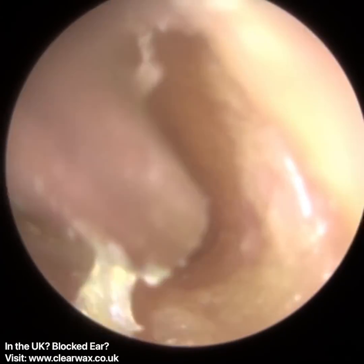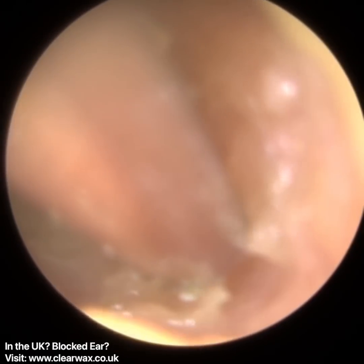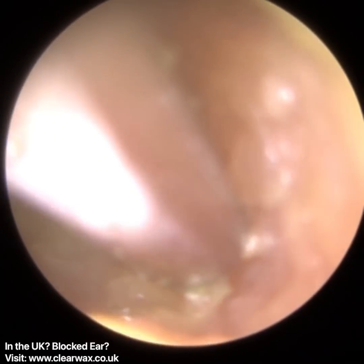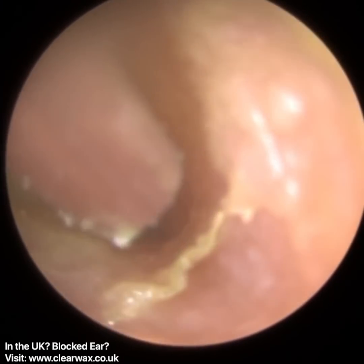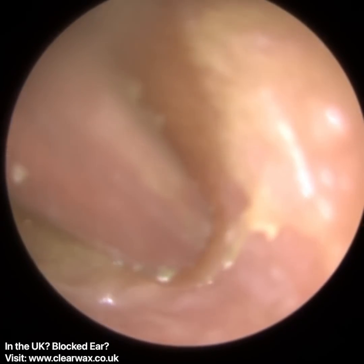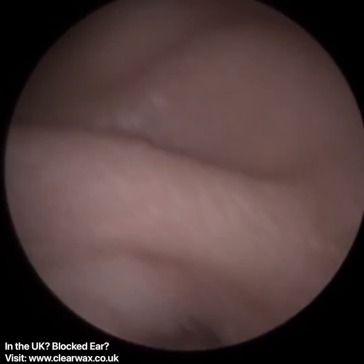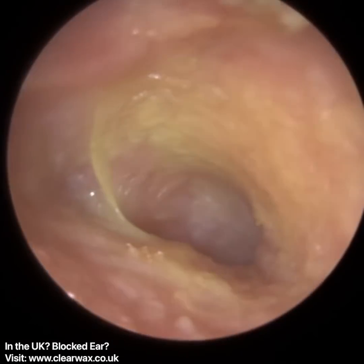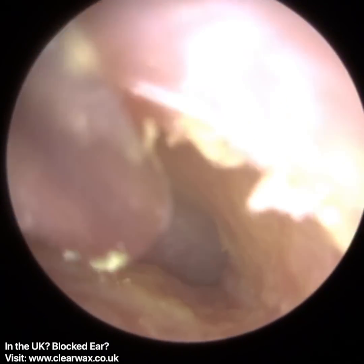The entrance of the ear, you won't have seen it right at the beginning of the video. It's really inflamed, and I couldn't, in the first instance, get the suction probe into the ear because it was so inflamed. Nonetheless, I managed to stretch the patient's ear open, and I'm now using a fine end suction gauge probe, so it's a bit thinner, and I can get access. You can see I'm stretching the ear open, and this is a technique that I train in our earwax courses.